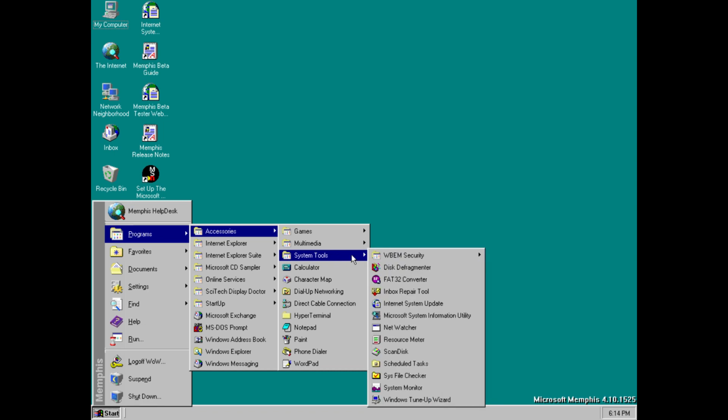So when I was first looking in this build, I noticed that there seemed to be a lot of tools in the system tools folder. So what I then did was I went back to build 1400 and Nashville, which is build 999, and I checked whether these tools were present in those earlier builds. And actually in Nashville, none of these things were present that I'm about to talk about. Some of them were present by build 1400 and I just missed them in the last episode. So let's have a look at all of them now.